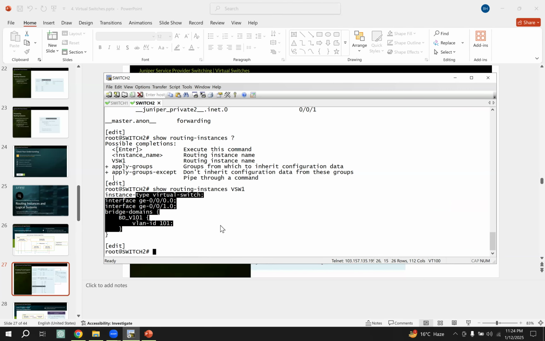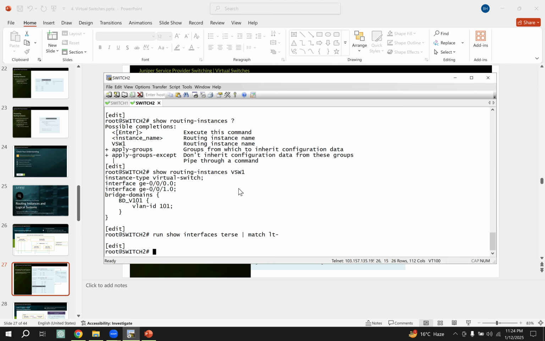See, on the switch, run show interfaces terse | match lt-. There is no LT interface here. LT means logical tunnel, and there are no logical tunnel interfaces. How do we make the logical tunnel interface? First, run show chassis hardware.